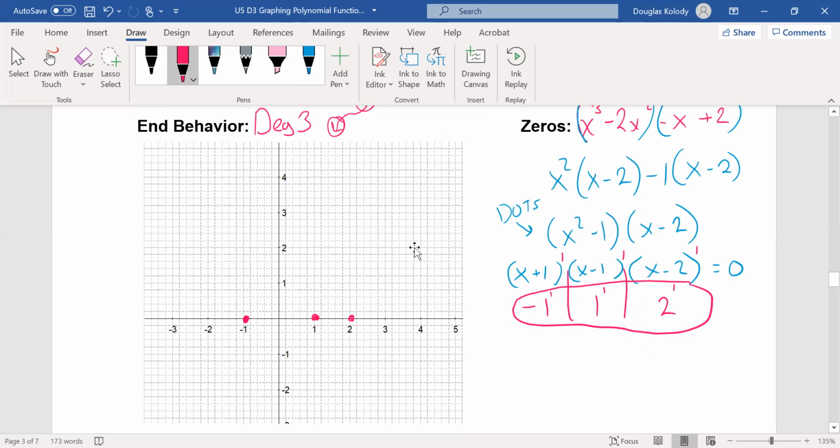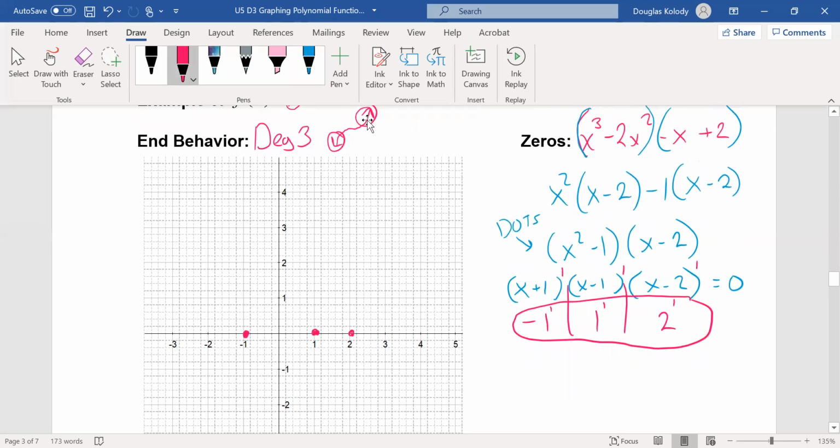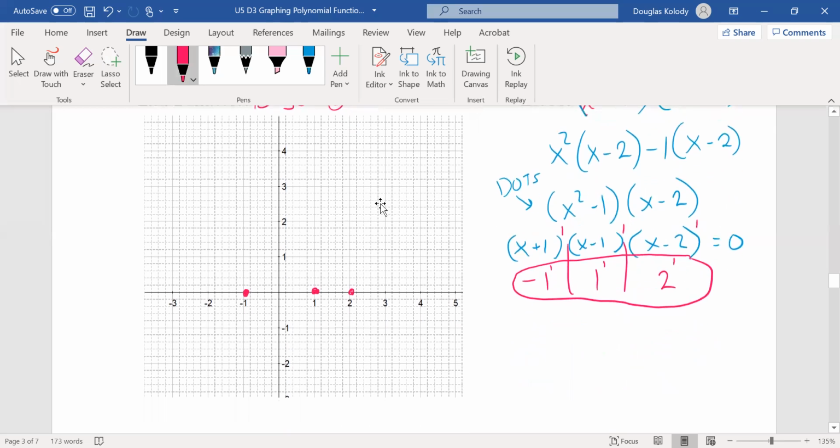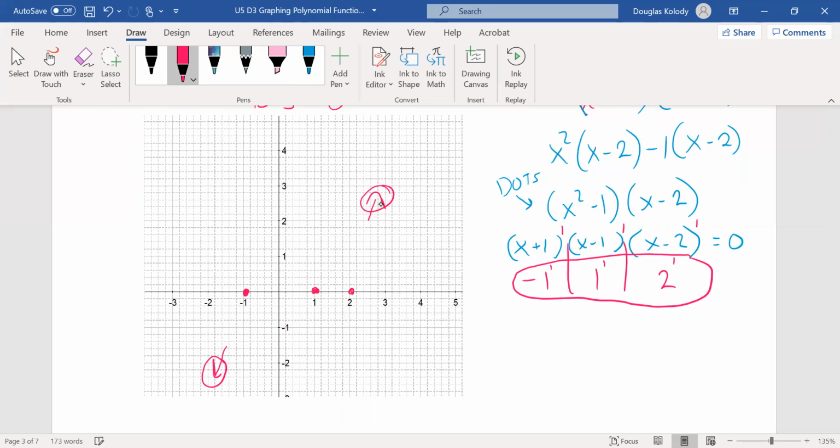Okay, so here we go. I know that I'm going to start at the bottom of the stairs and go up to the top. So to the left of negative 1, I'm going to draw an arrow going down, bottom stairs. And then to the right of positive 2, I'm going to draw an arrow going up to the right. And I'm going straight through each root. And I'm done. If I do my work correctly, I should end up exactly where I drew my ending arrows. How cool is that? I'm done, everybody, with that.